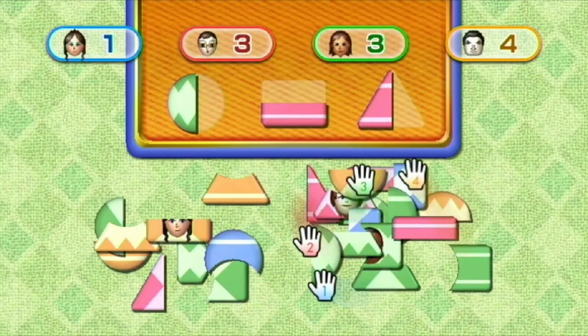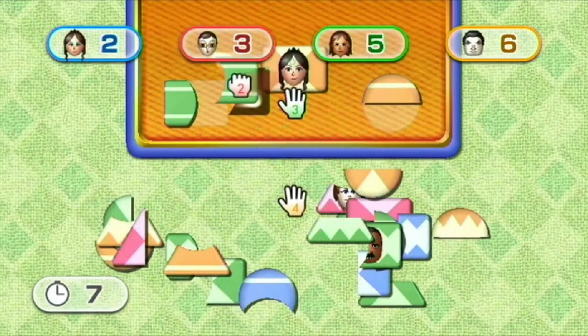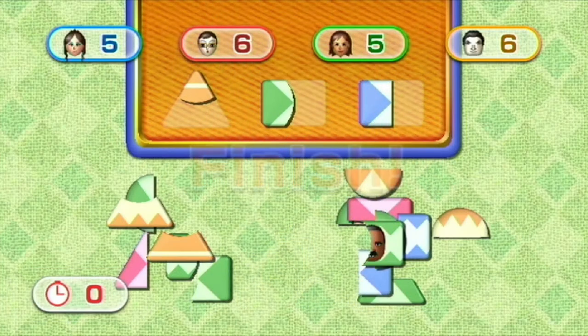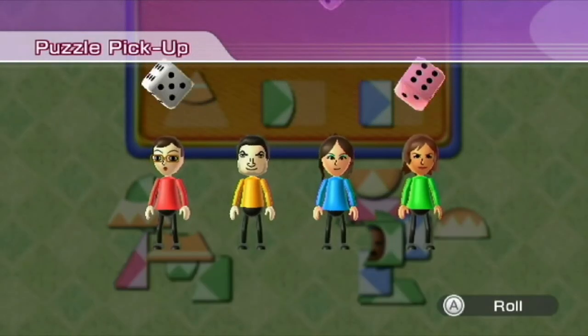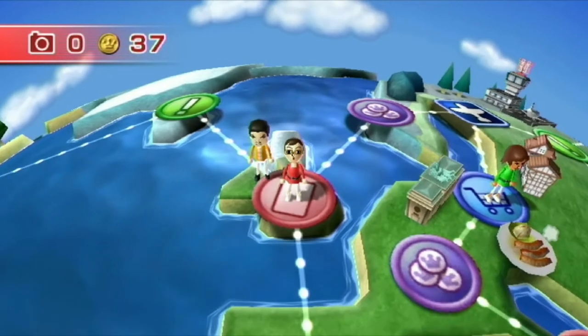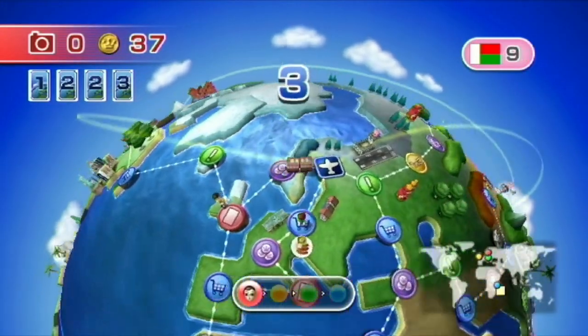Oh boy, I am losing. Mine. What? No, come on! Oh my god. I wasn't able to pick up the pieces. And I'm in last place. This is why I didn't get the taxi card, because of that. That is bullcrap right there. That is really bullcrap. So now I have to rely on the one card to land on Madagascar.